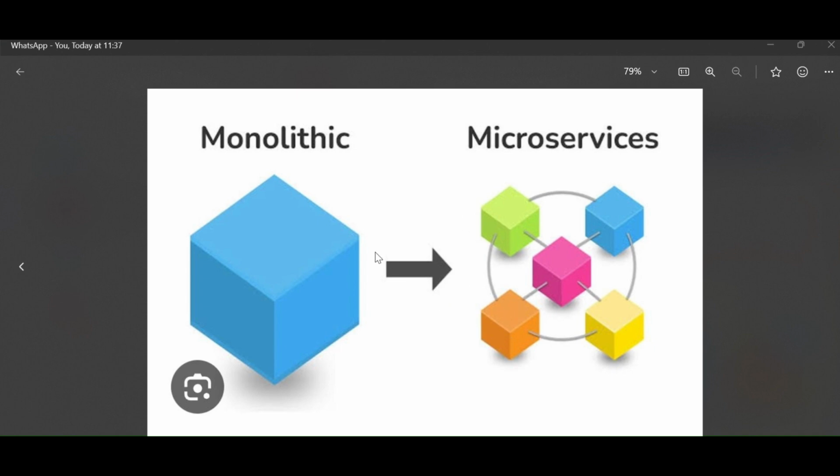Like in monolithic architecture, we have seen we have a single database. All the modules were connected to a single database, but in microservices every service has its own database. So the next point: services interact with their own database and may use APIs to share their information. These services communicate with each other through APIs.